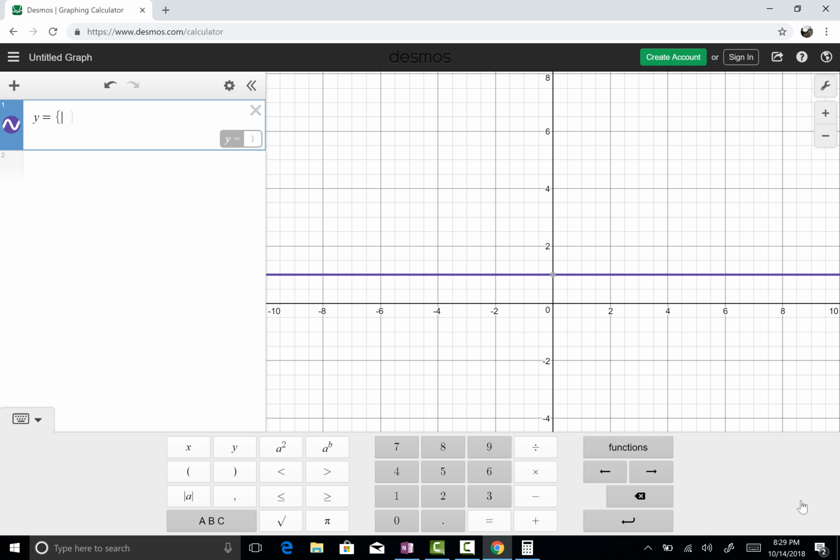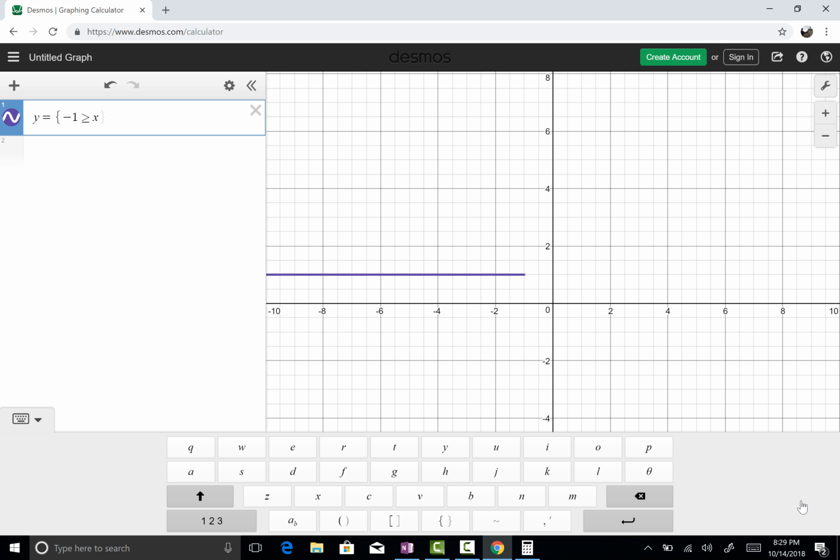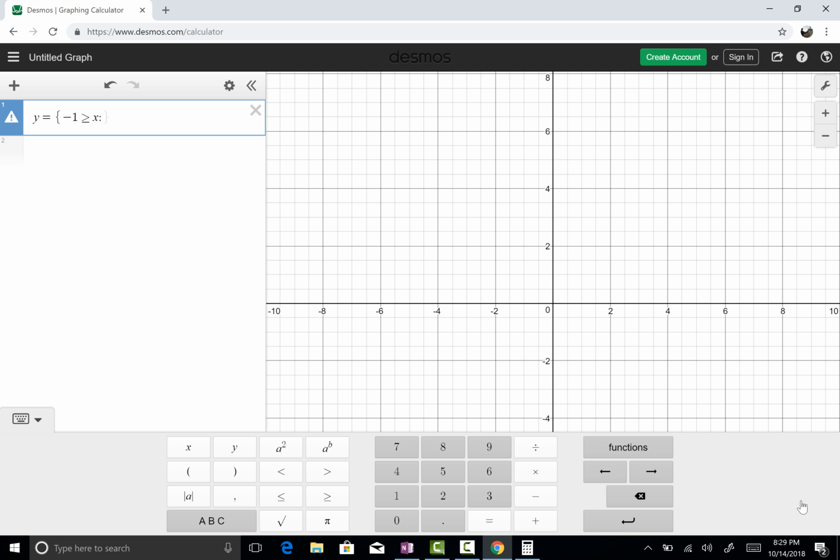So for our first one, we had x less than -1. Okay, now we need a colon, so I'm going to go 1, 2, 3. I hit the ABC, the up arrow, and then this guy here right by the end, that's the colon. All right, so we're going to hit that. Okay, and then I'm going to put my function in, x squared, like that. Okay, so there's my function for that.